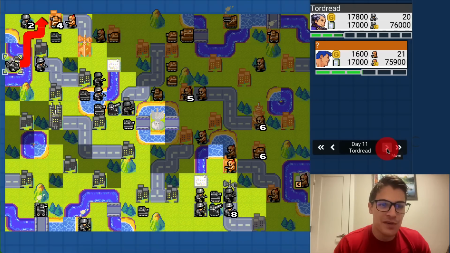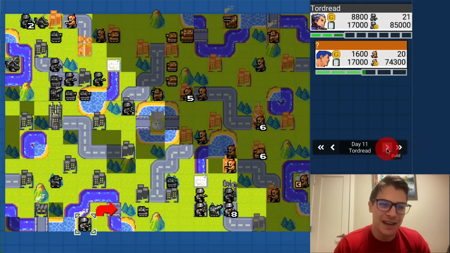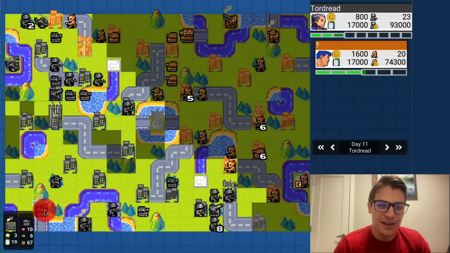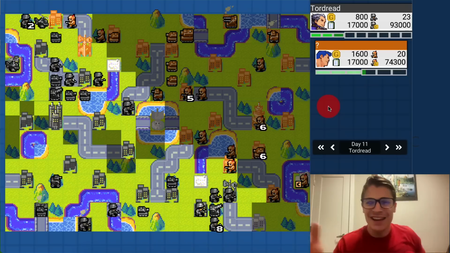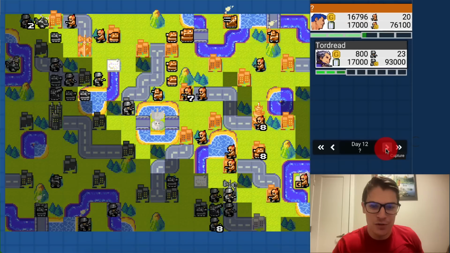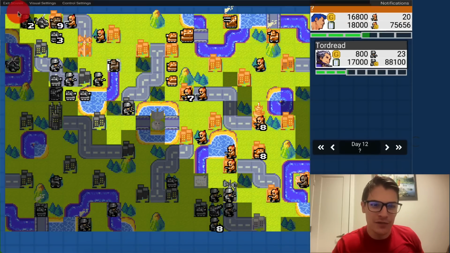Now, Tordred, pushing over the top now, kills off the easy kill recon that did a little damage to the tank. Here comes the copter chain. Look right there. Copter, tank, infantry. 17k, 17k income. Tordred is loving life. Equal income with Max. Well, Max is about to have the airport, so there's only one small little difference right here.